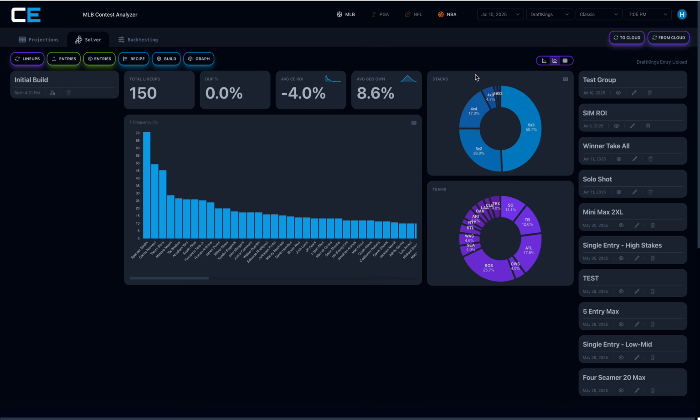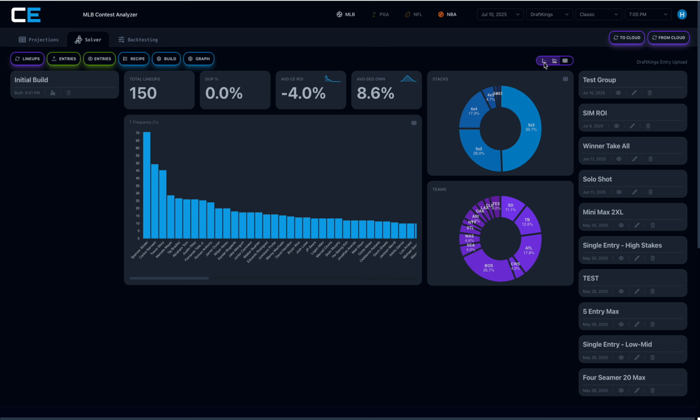the other thing you can do is if you don't like any of the exposures, let's say you're getting too much Boston, you don't want too much Boston, you can go back to projections, lower the projection for Boston players, or let's say you're getting too much Strider, you don't like that much Strider because something's off with him, you can lower their projection. You can do these things if you wanted to. Those are definitely options at your disposal.